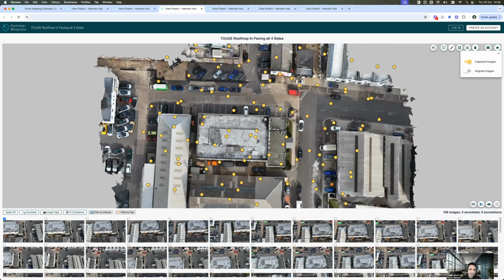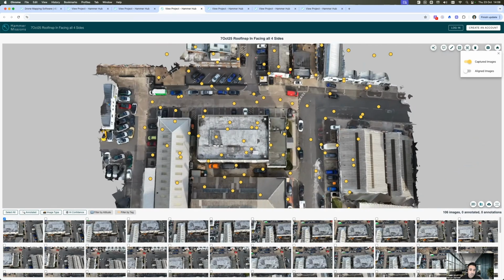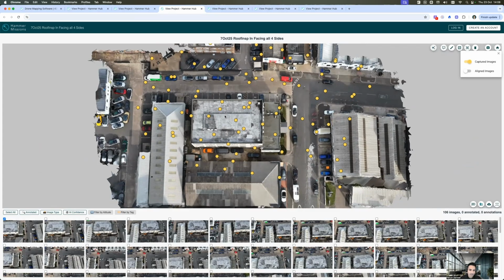So in this particular flight plan, essentially the drone is always looking at the building. So in a conventional double grid flight plan, if the drone was flying in this direction, flying from top to bottom, it would just be flying straight down. And you would imagine that when the drone is flying this area and it's looking downwards that way, it's capturing more of this building than this building of interest.